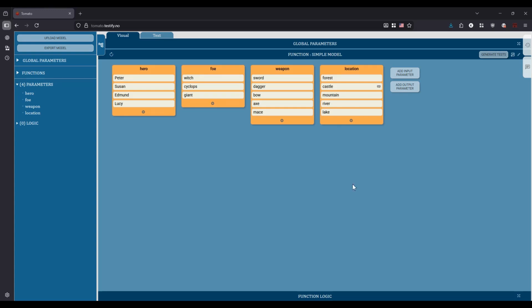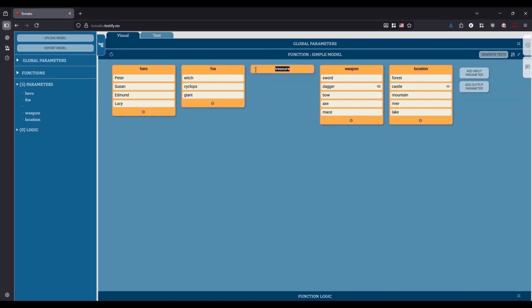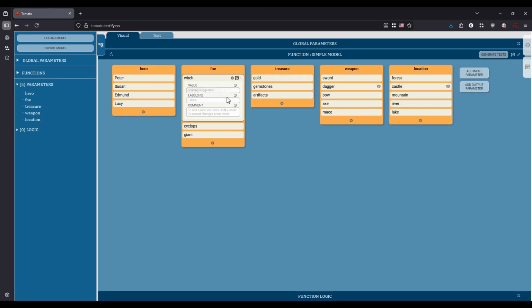Let's start with suggestions. Whenever you click on an empty input field, just wait a moment and the assistant will propose a value. This happens automatically whenever a new node is created, but it also works for values, labels, and comments. And if a suggestion isn't quite what you had in mind, simply move the cursor to the end of the text. After a short pause, the assistant will generate a new name based on your current prefix.